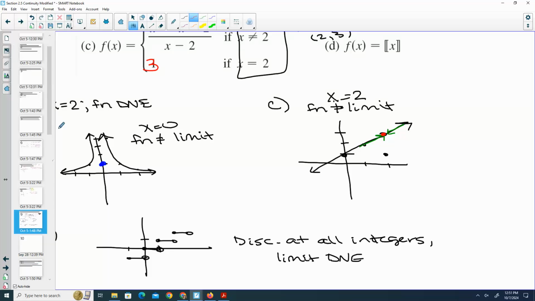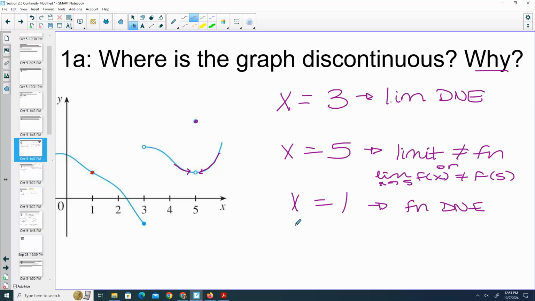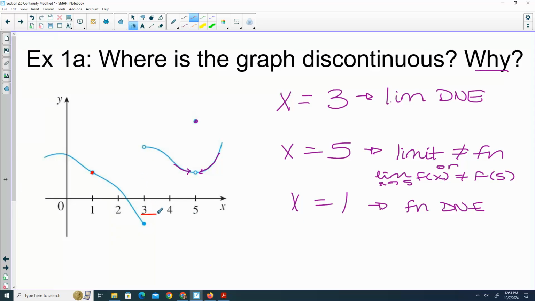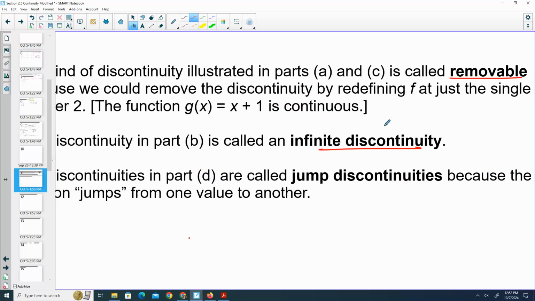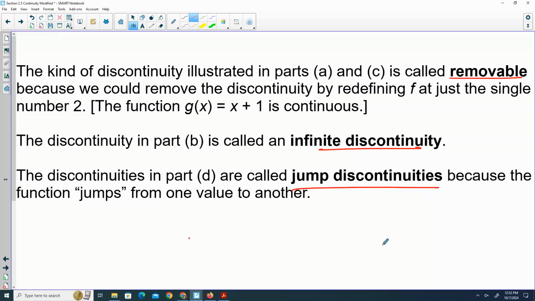A lot of times those happen in piecewise functions, but not always, because we saw a piecewise function where it was infinite, and one where it's filled in, but a lot of times that occurs. So if we look at this one, what type of discontinuity is at 3? Jump, because you jump from one piece to the next. What type of discontinuity is at 5? Removable, because I could have fixed it. Alright, so those are the 3 types. That's probably another slide that you should put a big star next to: removable, infinite, and jump. Sometimes I will ask you to find and classify your discontinuities. If I ask you to classify, it's one of those words.